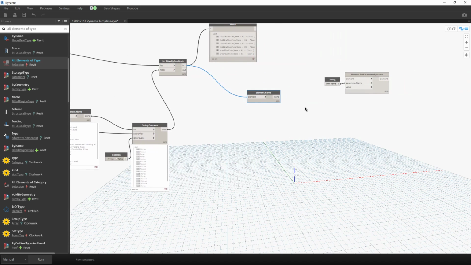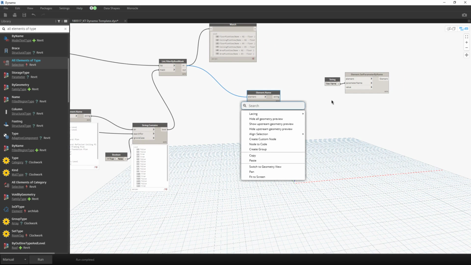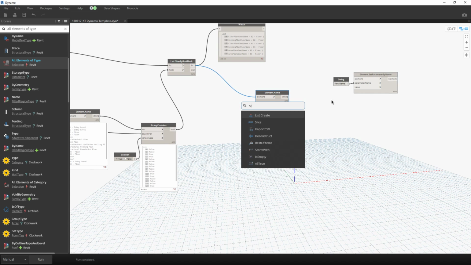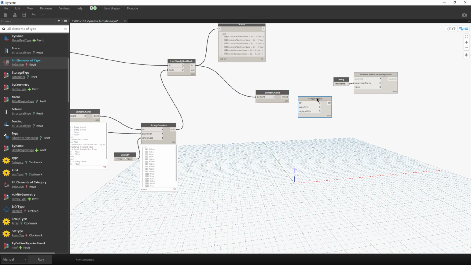Then I'm going to replace the part of the name that I don't want. We know that the name is a string, and I want to replace something, so string.replace. Very frequently, people who make these nodes use the words that you expect them to use.